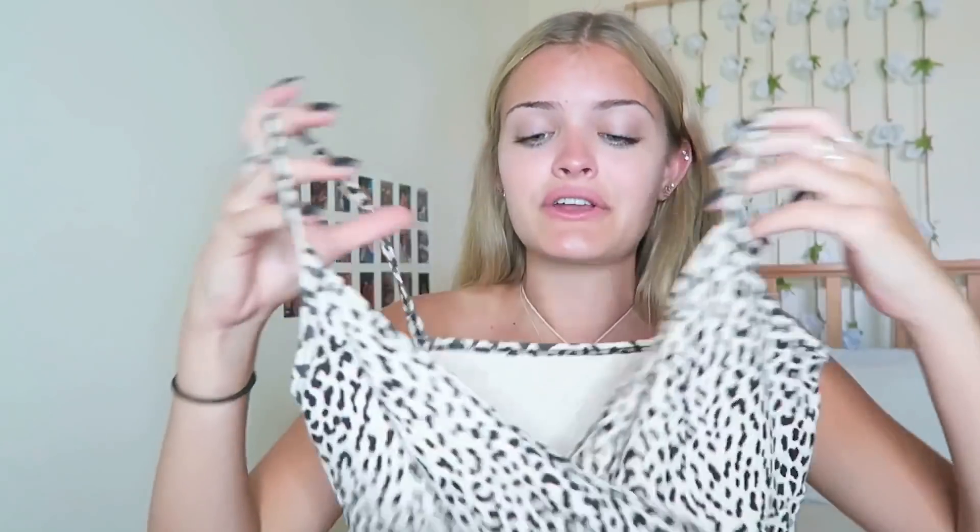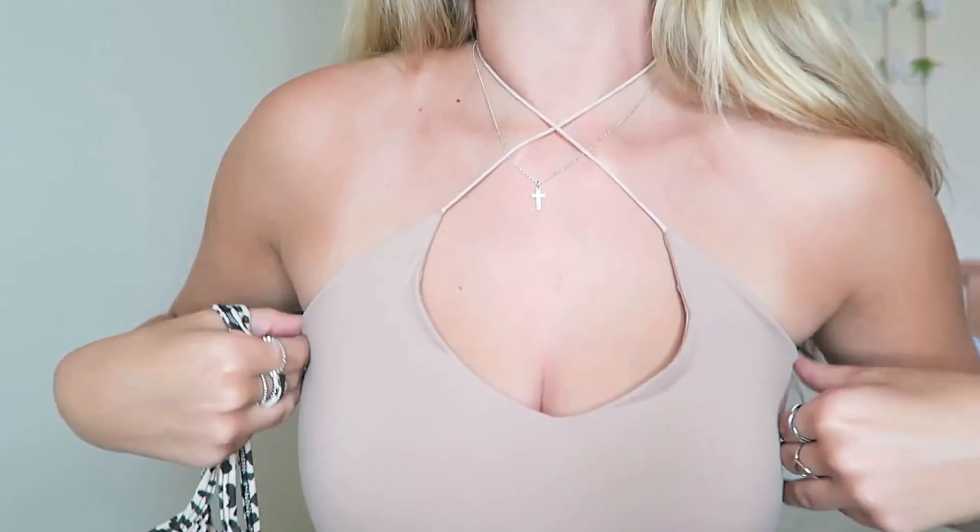I'm going to try it with this top as well because I want to see if it works, but since it's already open in the front I'm a little nervous. I actually really like this hack — it looks so professional but it's just a tank top that I revamped by crossing the straps over. I actually can't believe how this trend is working. I like it — that's cute. I don't actually like this tank top at all the normal way, but if I wear it like this I'd actually like it. I'd give this one a 10 out of 10.